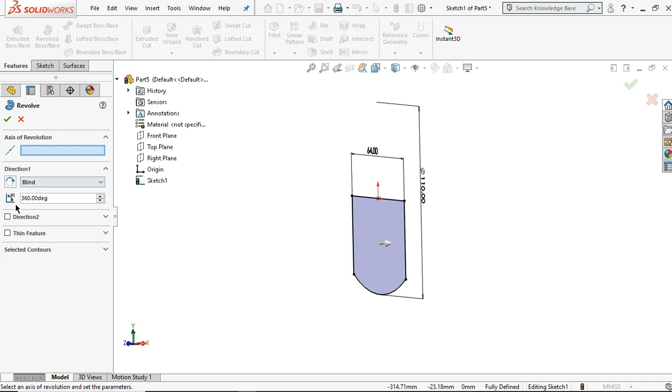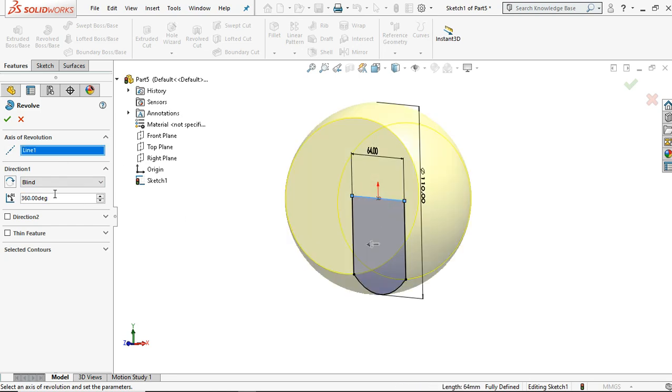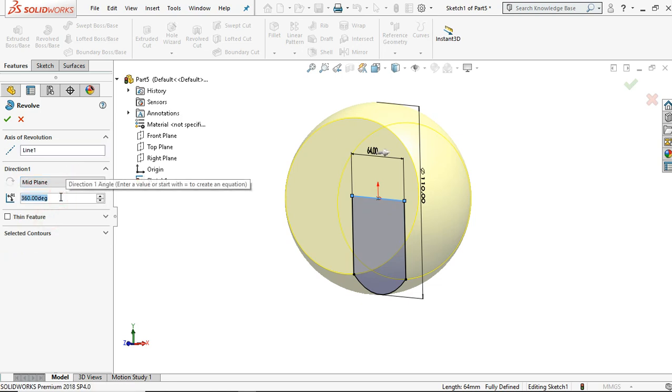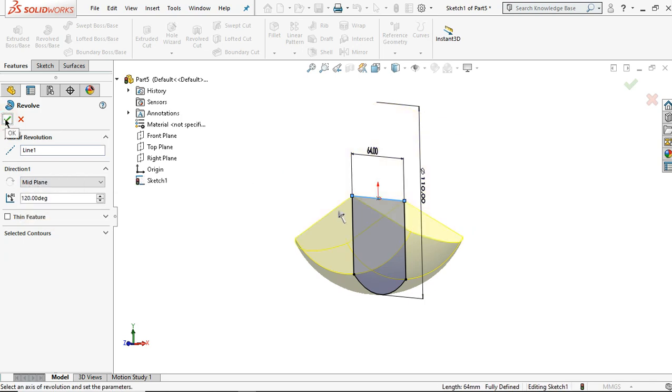Let's change this one, and then for the axis of revolution, select this line, and then change this blind option to midplane, and change this to 120 mm. Then apply.